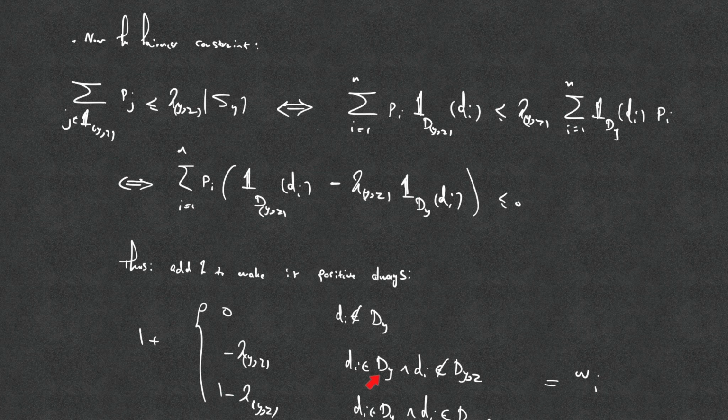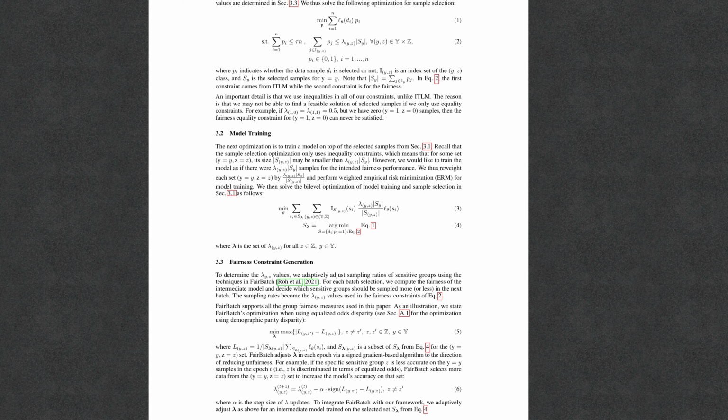In a case where the label is y but the sensitive label is not z, what you will have is minus lambda_yz if you do this formulation here. Again, d_i is going to be of label y and not z, therefore this becomes 0, this becomes 1, and you would have minus 1 times this lambda_yz, and in the case where it belongs to both of them, you would have 1 minus lambda_yz. Therefore, you can add 1 to this and make it the same as the one you see in the paper. And this comes from the appendix. And this page has the information we discussed with regards to the mathematical formulations.